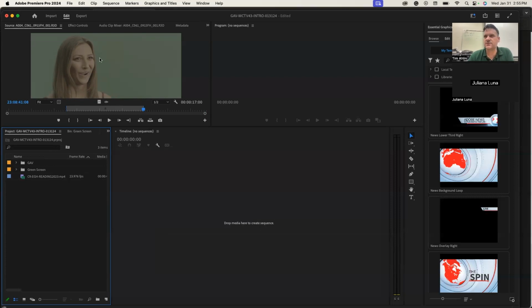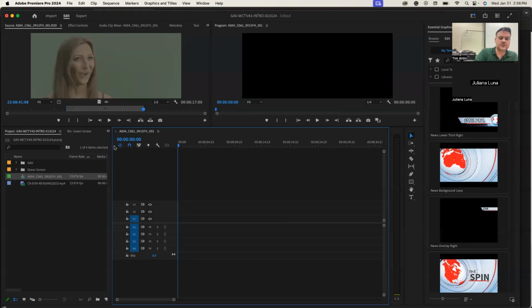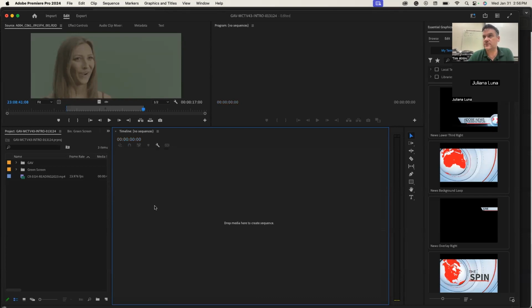I have seen many students make this mistake. You click and drag the clip from the top here to the timeline. The only problem is it creates a sequence based on the settings of this clip. I don't want anyone ever to do that, and I can tell if you do, because the sequence is automatically named after the clip. So my sequence is now named A04C061, blah, blah, blah. I'm going to use another hotkey: Command Z is undo. I undid the creation of the sequence there.